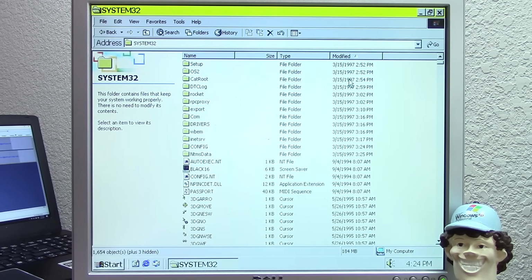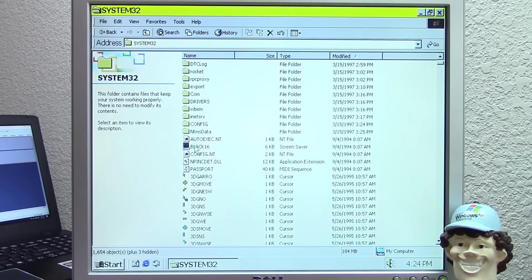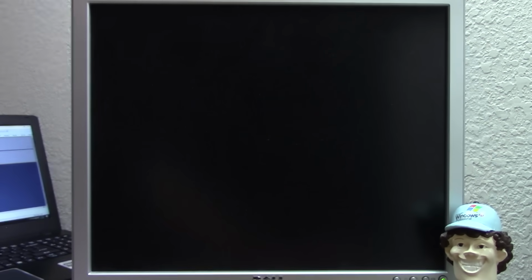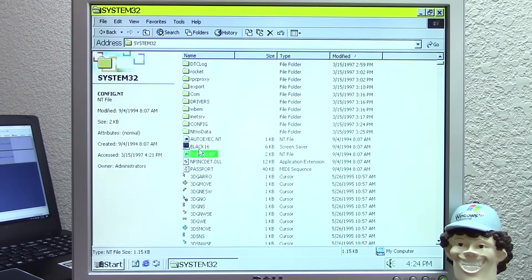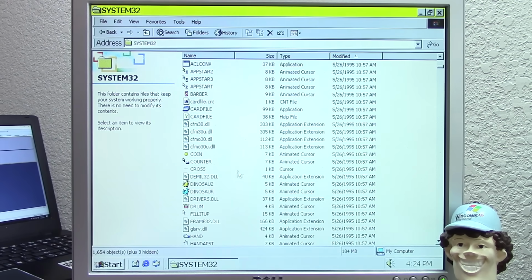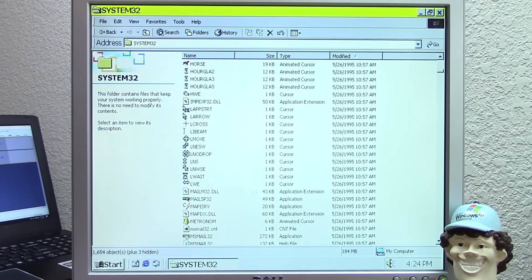Okay, modified. So we do have some files, like this screensaver here, last modified 1994. So this just looks to be a screensaver, which should still work normally. It might just be that we are running this in a very low color mode. Oh, it's just a black screensaver. Okay, well that would explain why there's nothing. But all these cursors actually predate Windows 2000 here, because obviously Windows 2000 did not exist in 1995. So yeah, a lot of cursors.